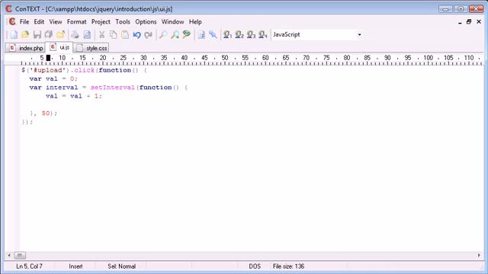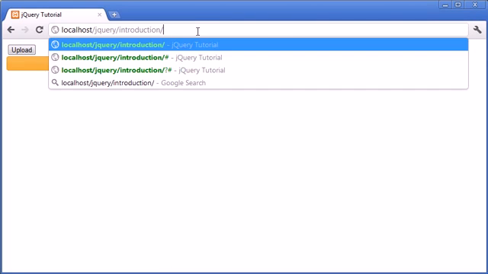And then what we can do is go ahead and implement or put this into the value of the progress bar. So again, we reference or select the progress bar div, and we use .progressbar as we did before. But this time we're going to go ahead and define a value in here which will be equal to val. And because it's equal to val, every 50 milliseconds this will increase by 1, and therefore the progress bar will constantly update with this updating value here, this variable val. So let's go ahead and test that out, and then we're going to go on to look at how to relay this back to the percentage.